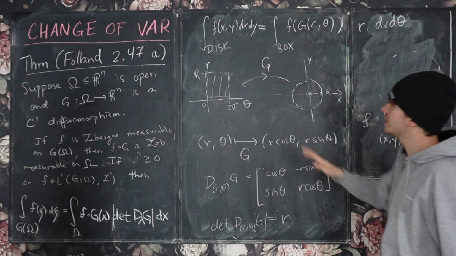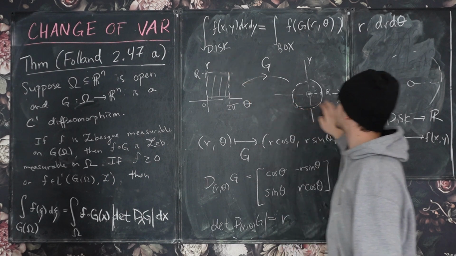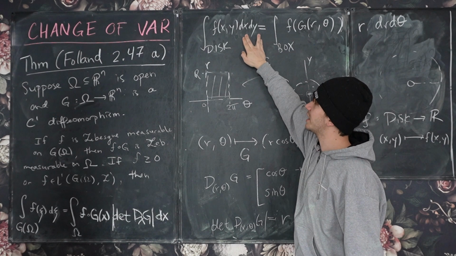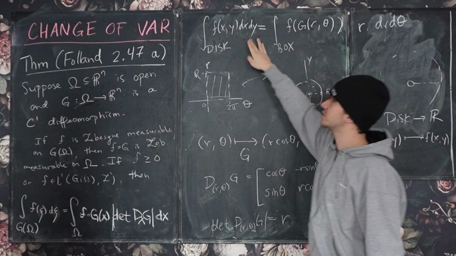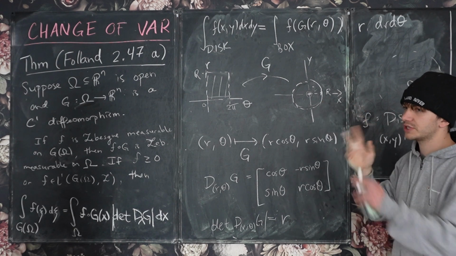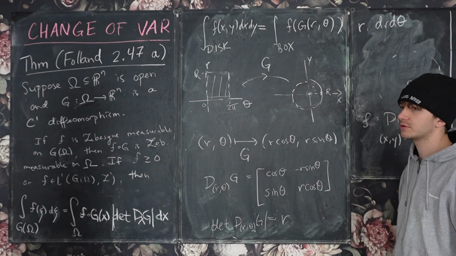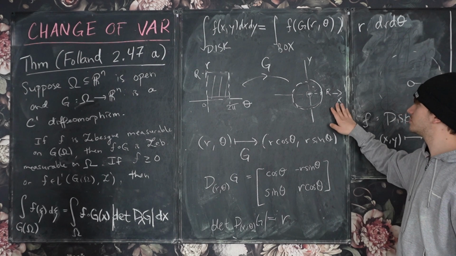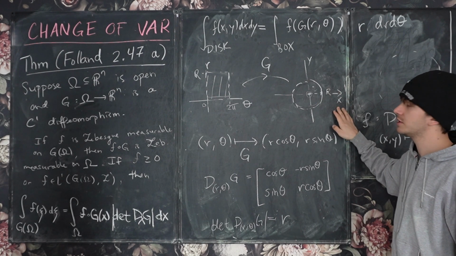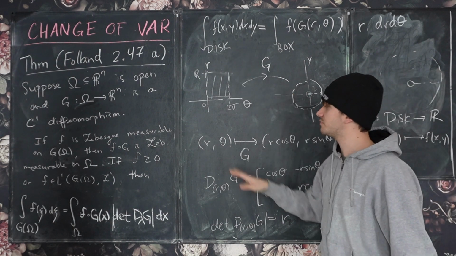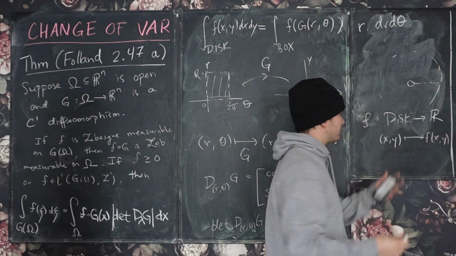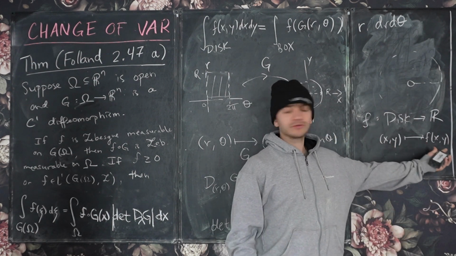So just in summary, the disk is going to have Cartesian coordinates x, y. Whenever we're integrating with respect to the Lebesgue measure, we need to put Cartesian coordinates on our system, right? Because the Lebesgue measure assumes a Cartesian coordinate frame. So over the disk here, we have coordinates x, y. We have a function f, which is defined on the disk. So the function f takes in a value x, y on the disk and outputs a real number, right?